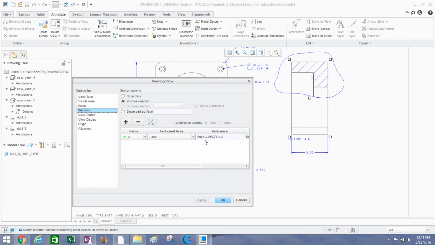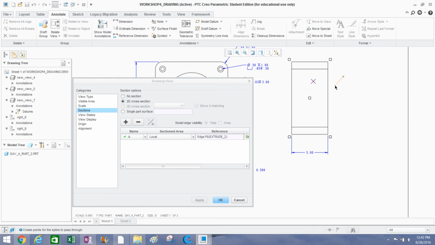Again, we're going to show you that one more time from the beginning. So what we're going to do to move this, let's say we don't want to see the spline here. Click under section options, no section. Well, actually, sorry, go to 2D. We're going to remove the section first. So 2D, remove section, then click no section and apply. So back here at square one, we're going to use 2D cross section, press the plus arrow, we have A. We're going to set this to a local section. Our reference, so you can see it highlights things in there, reference is somewhere around here, I think.